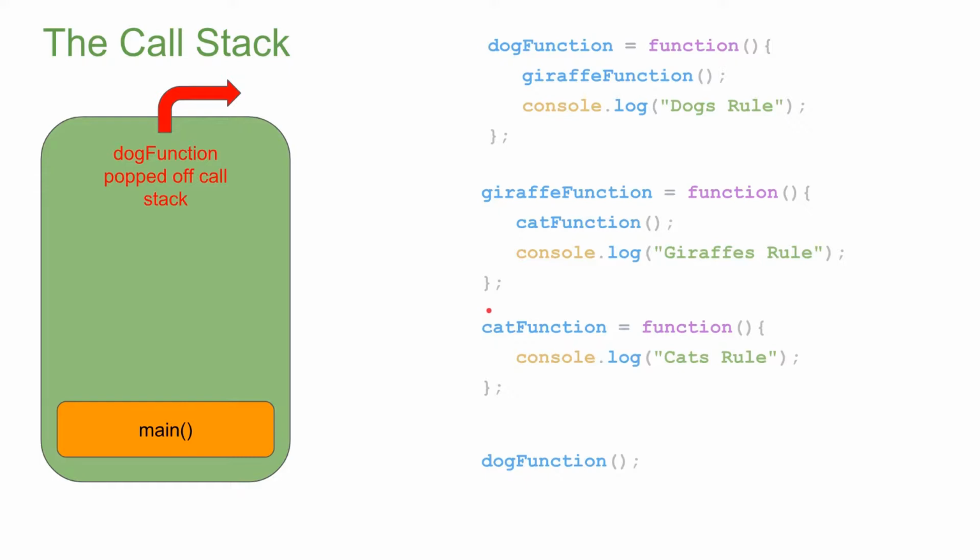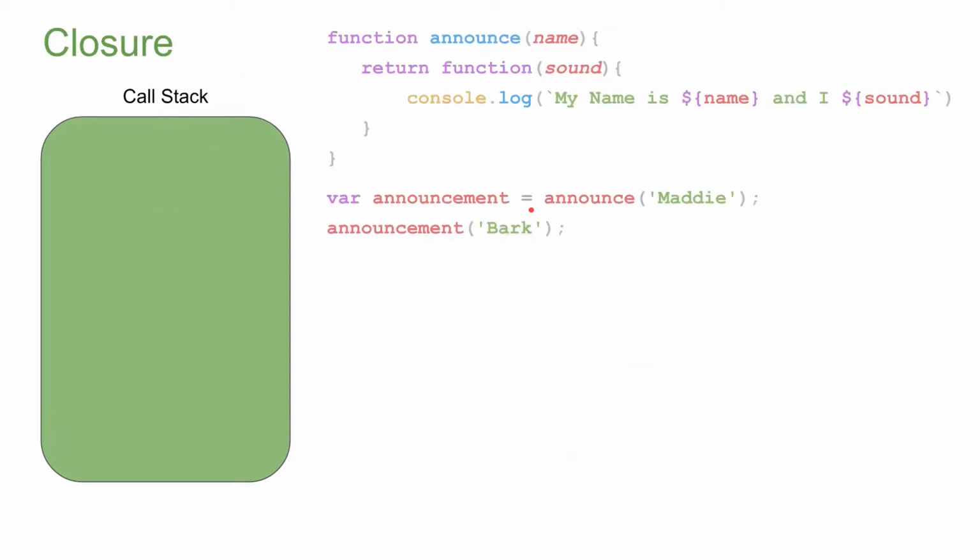which can seem very confusing for people because we're calling the dog function first, and then we have this console.log here. So people would sometimes think it would be dog's rule going first. But no, it's actually cat's rule, because we are entering the execution context. We're calling these functions. Once we hit this, we're calling that. We're into the giraffe, hitting this cat function, calling it. So we're going into the cat function. And hopefully that drills in how the call stack works and execution context, which we'll go over a little bit more, especially in this example.